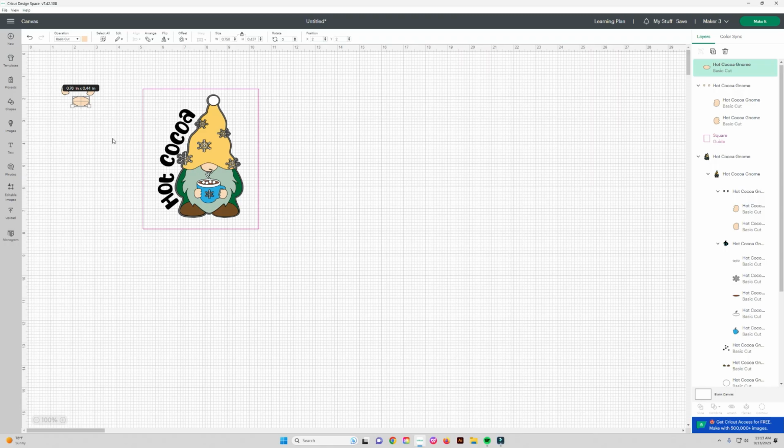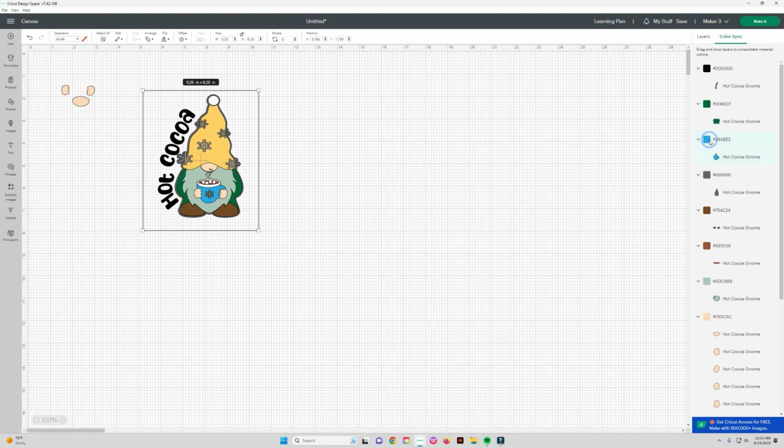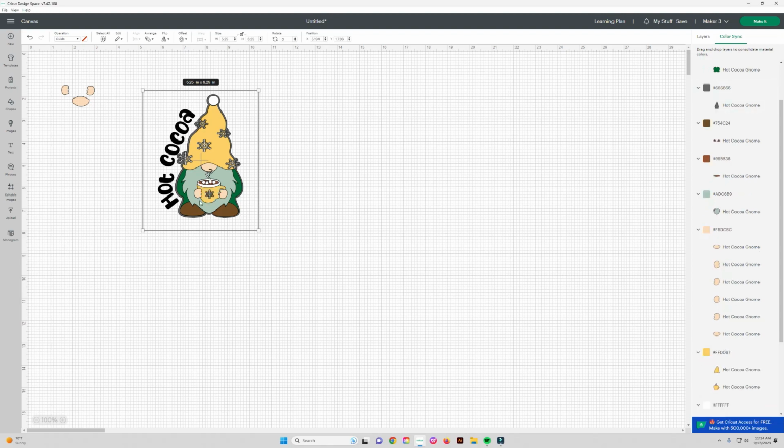The one thing about all of the Expressions Vinyl adhesive that you got is it's recommended on the same setting for every color. What's great about that is I don't have to worry about it if I want to change colors or put two colors on one mat. So it saves me the mat time of cutting things out. All of our white here. This yellow I'm going to cut the same as the cup. So I'm just going to click on my cup here and drag it down. It's in with that and automatically changes the color, because those two I'm going to cut out of the frozen color.